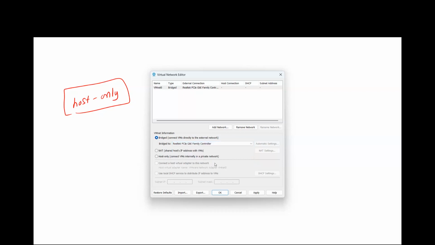If you are connecting via Wi-Fi, you select the Wi-Fi card. If you are connecting through LAN, you select the Ethernet card. So it depends on how your computer is connecting to internet. In my case, I'm connecting to internet through Wi-Fi, so I'll be selecting the Wi-Fi card. Once you select it, you will be able to see that VMnet0 is bridged with the Wi-Fi card.